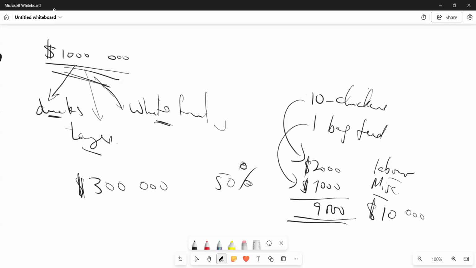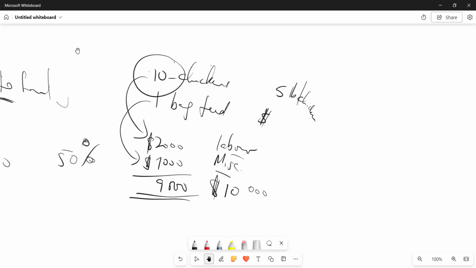$10,000 on the chickens. If you sell 10 chickens today, how much do you think you will get? With what you know of chicken prices. And let's say your chickens grow to about 5 pounds of meat each. Anybody know the price of chicken today? Chicken meat? $400 a pound, I guess.